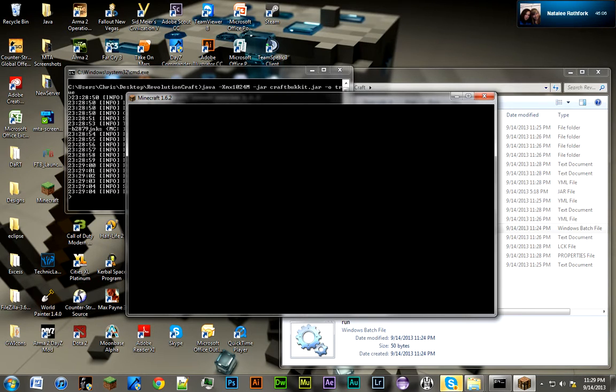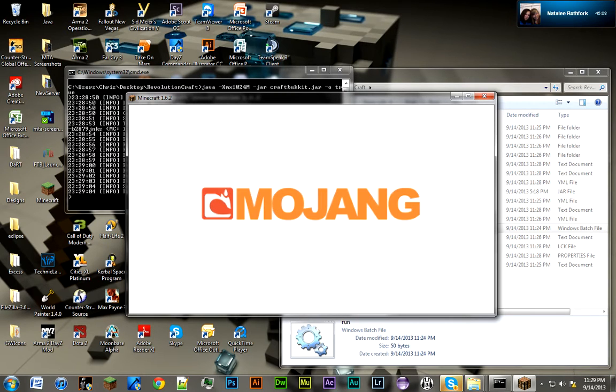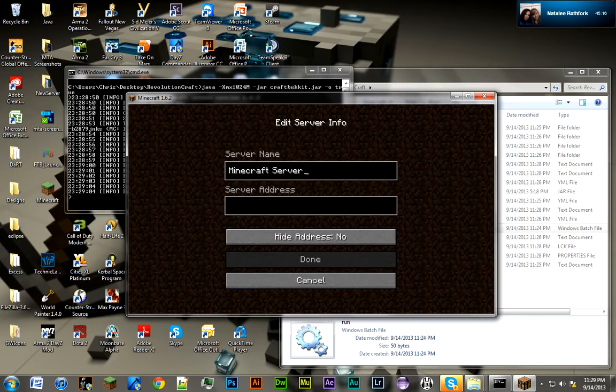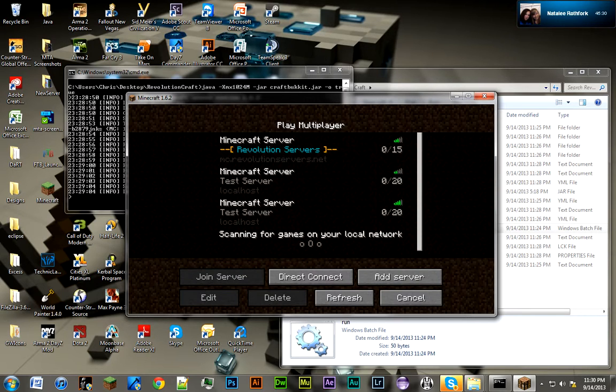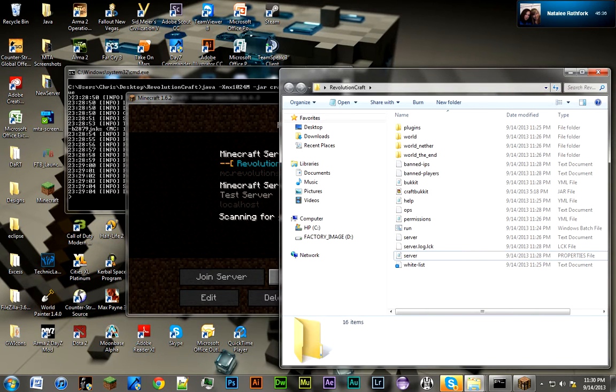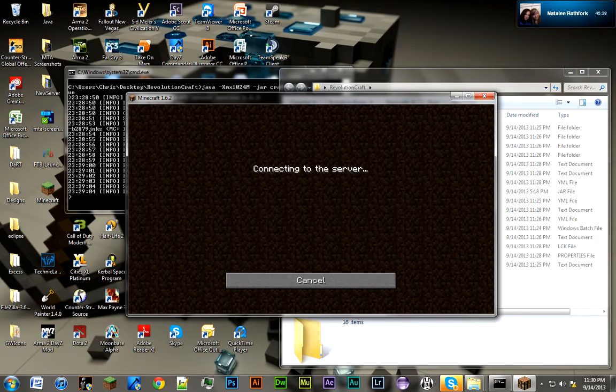Aside from that, open up your game, and go through the basic steps: click on multiplayer, and then go to add server. I already created one just because I tested this whole setup to make sure I was 100% correct on this. Anyways, type in localhost, and then click done. As you can see here, it says test server. That is the thing I typed in on server, down in the files. Anyways, double click on it, and it will log in.